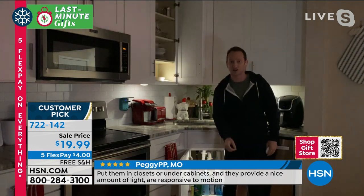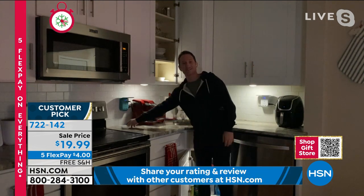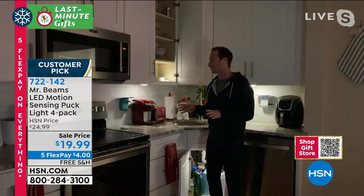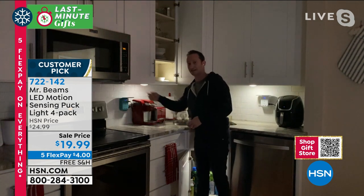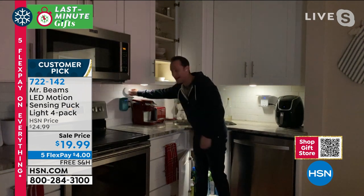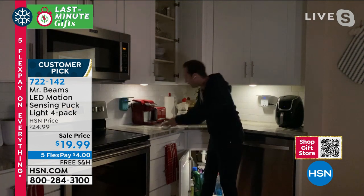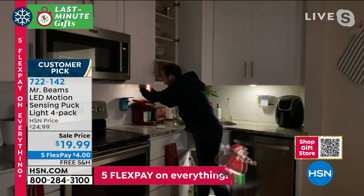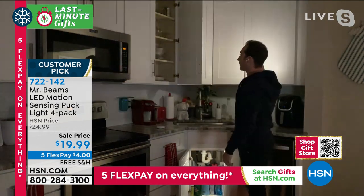So think about your dark closets. Think about those basements. Perfect, by the way, to just simply set down on one of your counters if you'd like to. When I was referring to different ways to install them, I have these screwed in. If you want to put them on a tile backsplash, that's where you're going to use that double-sided sticky tape. But if you want to as well, you have that grab-and-go flashlight for any of those emergency situations to be able to walk around.